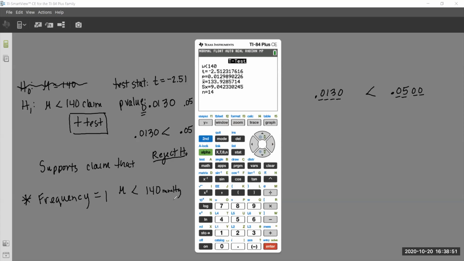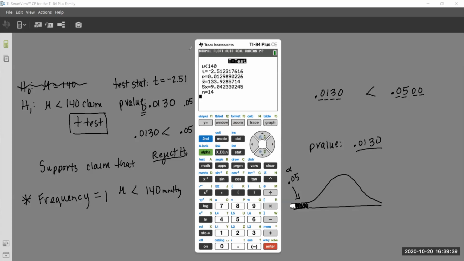Okay. So a couple of things I want to talk about while I have this here, and then we're going to go back to the sheet and answer the question. We had a p-value of 0.0130. And we were talking about a less than, so we were talking about our critical region being in the lowest 5%. That was our alpha. So our critical region here, lowest 5%. And our p-value came out to be the 0.0130. So if I were to think about that, it's down in here. It's contained within that 5%.